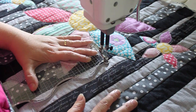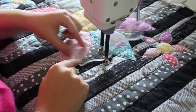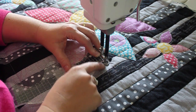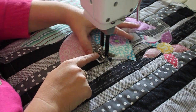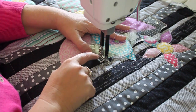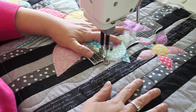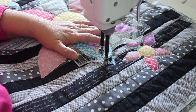And when I get to the end with this ruler, with this pattern repeat, which I have shown you once before, at the start and the end you've got a line. So rather than taking the stitching right to the end of the ruler, you want to stop at that line, and then you can adjust the ruler and start again at the line, and that way your repeat of your pattern will be exactly the same the whole way. Okay, so I'm just going to stop there.